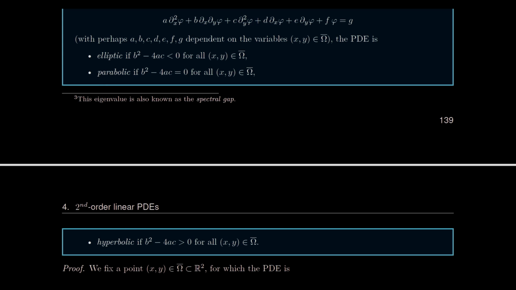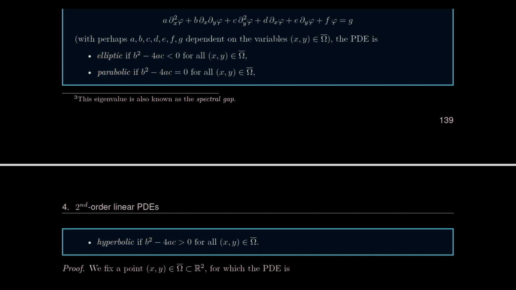And it has to do with, at the end of the day, a quadratic formula, because we are calculating eigenvalues of a 2x2 matrix, so that would make a lot of sense. But it's really nice that it's exactly like the quadratic formula would give. So in the event that b squared minus 4ac is negative, then our PDE is going to be classified as elliptic. In the event that it's equal to 0, it's classified as parabolic. In the event that it's greater than 0, it's classified as hyperbolic.